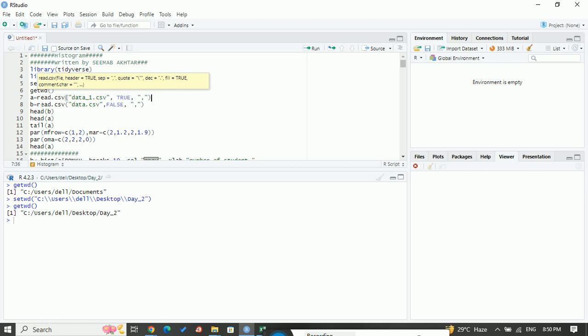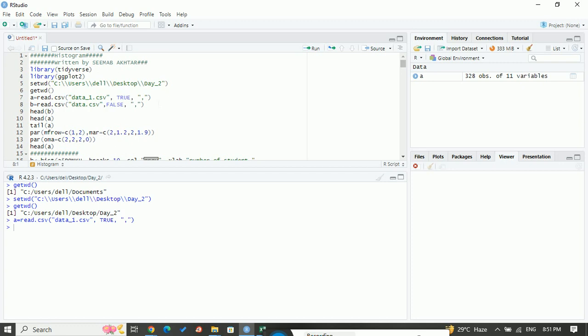Here I'm assigning A, and A is my variable. What is a variable? What is a list? What is a tuple? That is part of the core programming language. Here we will learn the application of the R programming language. But for now, just keep in mind that a variable is a kind of space, a container in which any type of data will be saved. Here I am saving my data_1, which is in .csv format, in a variable. Just execute it with Control Enter or click on Run. Now it has been assigned.